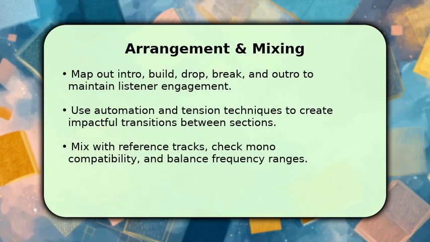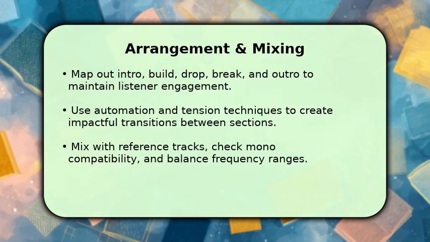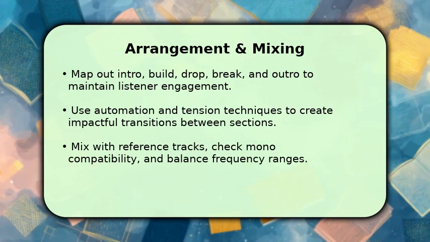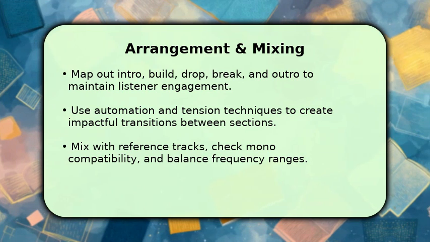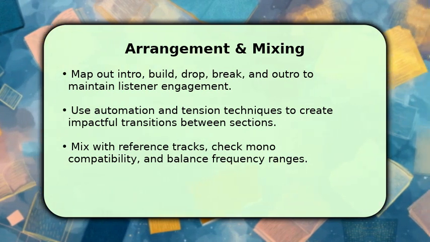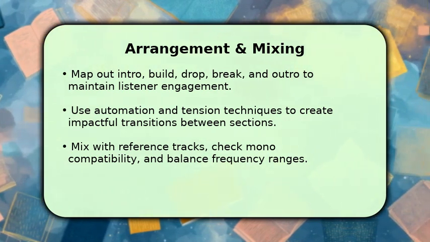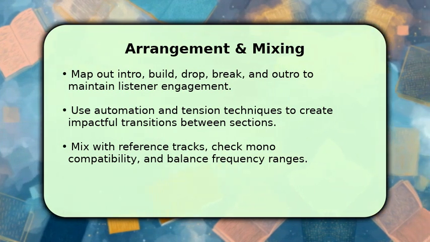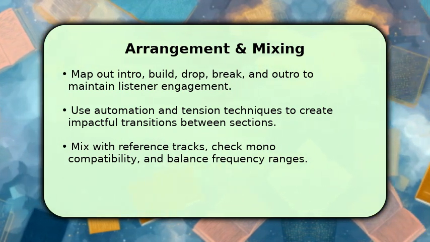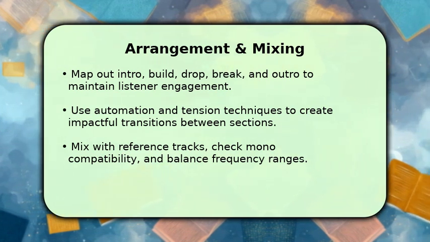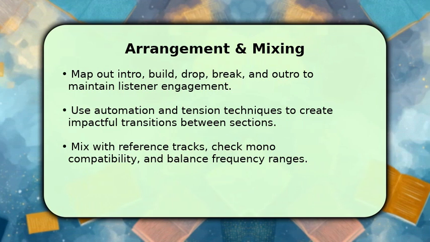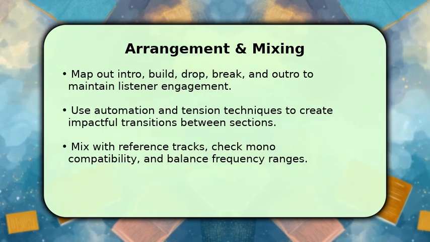Think in sections and move energy around the track by arranging elements to create peaks and breathers for the listener. Use automation on filters, volume, and effects to build tension and release, and employ sidechain compression for rhythmic clarity between kick and bass. Reference commercial tracks to match tonal balance, then work on panning, EQ subtraction, and gentle compression to keep each element distinct while preserving the groove and drive of the track.